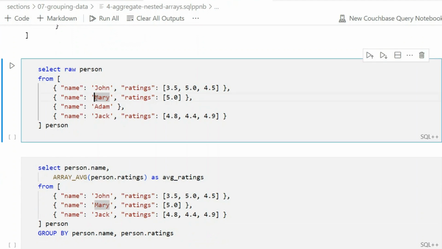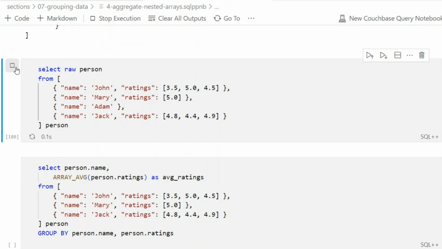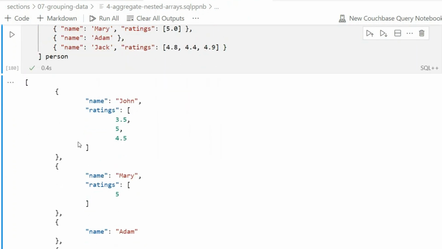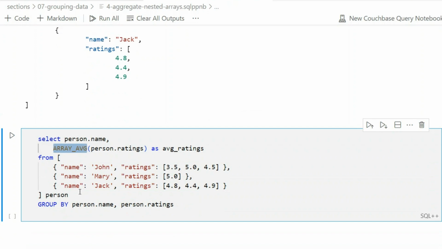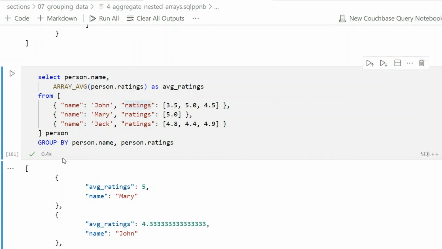And to complicate this a bit more, let's have a look again at our data set. Just like before, we have this. In this case, you don't need to call unnest here. You call group by directly, but with array average. Okay, it's array average, not average. Why is this? Because look at the ratings. The ratings are nested arrays, but with array average, you don't need to unnest them first and then apply average and then do whatever you do to compress them back.